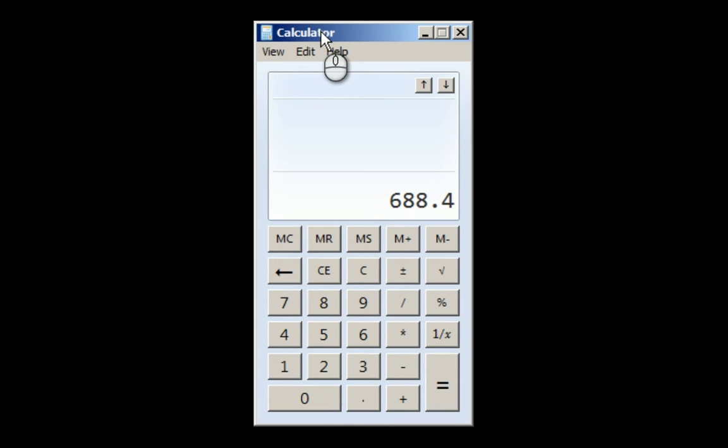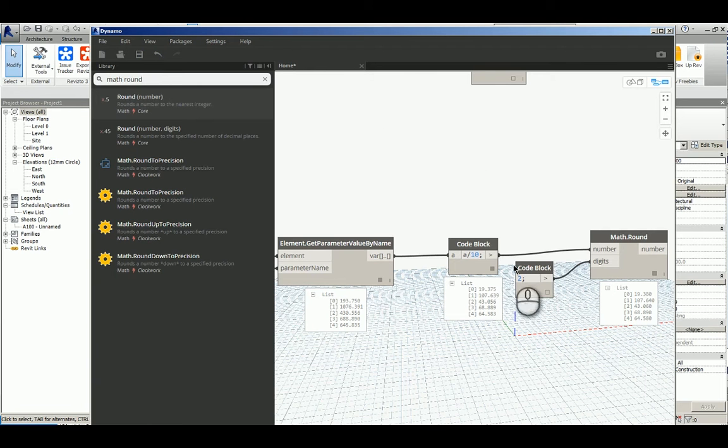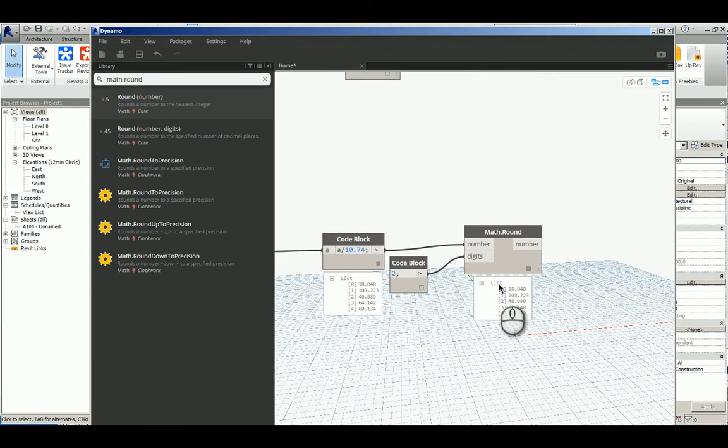688.89, oh, 0.89 divided by 64, 10.74. Okay, so that should be 10.74. We'll go with that. And we have to the nearest 10 point.